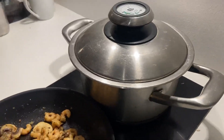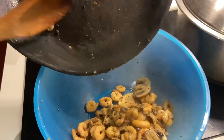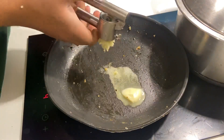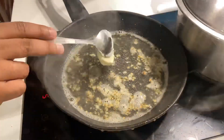After the pasta had been boiled, I also noticed that my prawns and mushrooms had been dried, so I took them out in a bowl because I have to start preparing for my sauce in the pan. At first I put in some butter in my pan and after that I used some more garlic for the sauce. When the garlic got a good golden brown colour, I poured in some water in the pan and then I added fresh cream to it to make the base of the sauce.